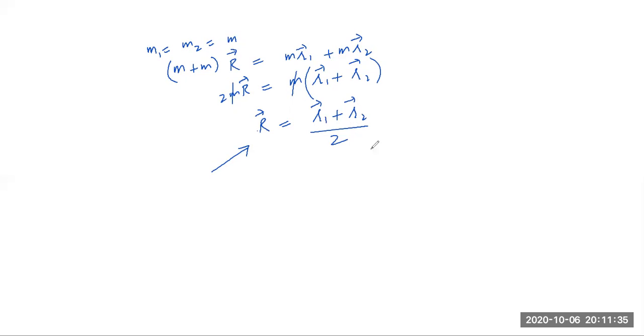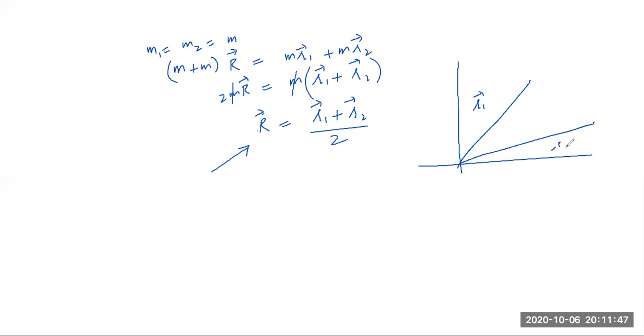So these are important things. Let's say this is the first mass, and this is R1, this is the second mass, and this is R2. So if M1 is equal to M2, number one, the center of mass lies on the line joining the first and second point. Second, it will be in the center of them. All right, students, so this we have done. So based upon this, let's do a small numerical also.